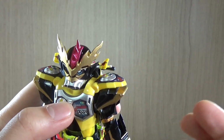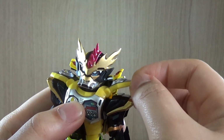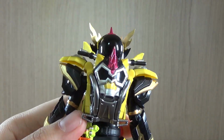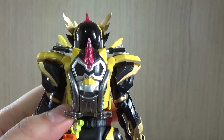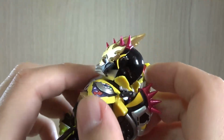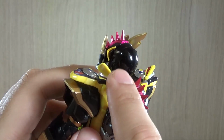So reason number one, we have these flaps that do go up and down. But the problem is it doesn't go up that much, because if you look at the back, this is the head slash face of, well, I'm not sure if it's his level 2 or level 1 form, but either way we have another face here on the back, and then on this section here we have the handles of the motorcycle, and this actually does collide with the armor. So just be careful not to break anything from here.